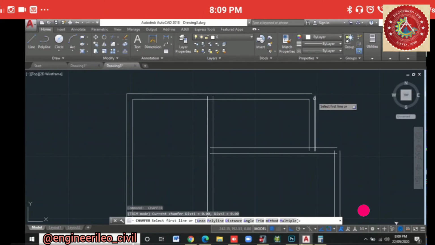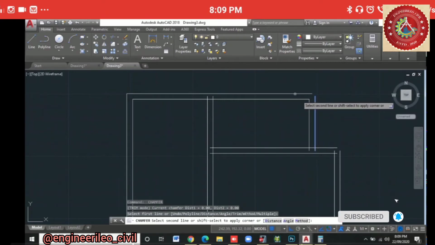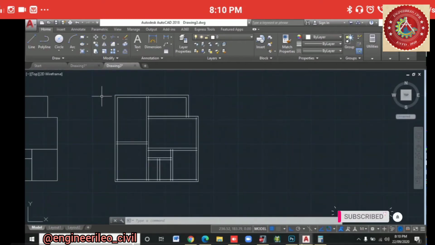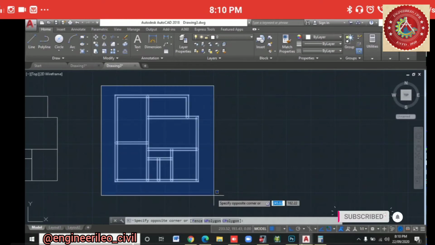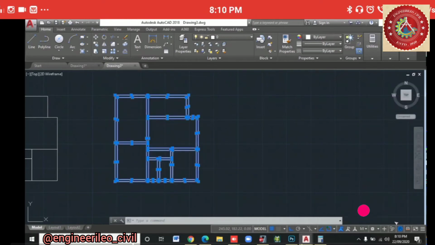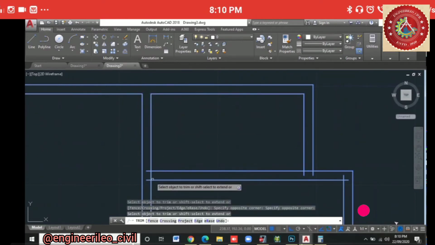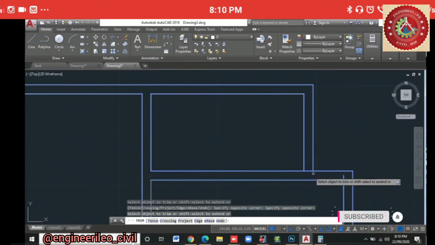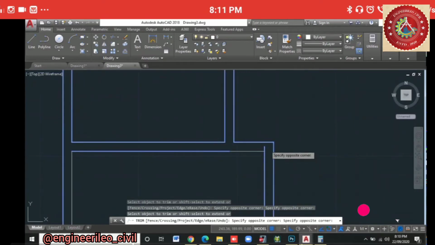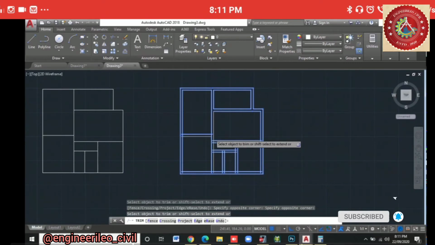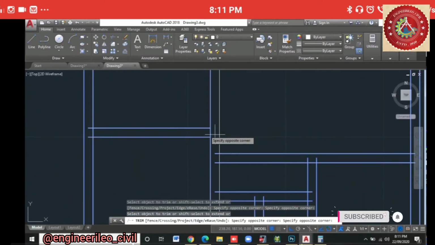My computer has become too slow. And here you can see that I had joined all the corners. Now I will trim the extended lines. I will select the whole structure at once, and I will go to the trim command or type TR. Go to the trim command and directly delete these lines by selecting through green triangles. Actually, it is more comfortable for me to select the lines through green triangles. It would be for you also.